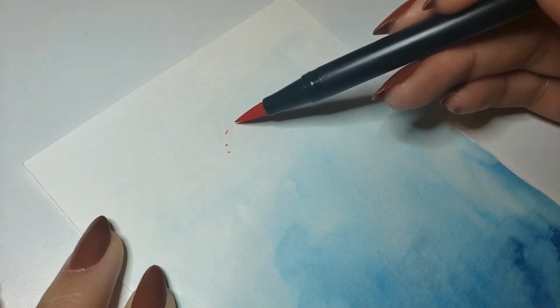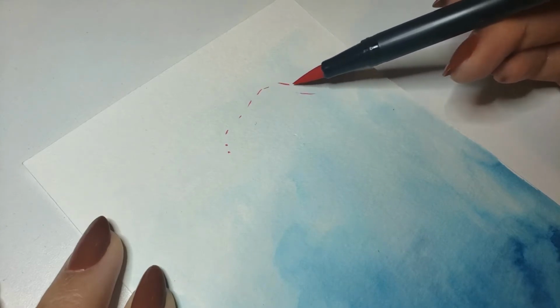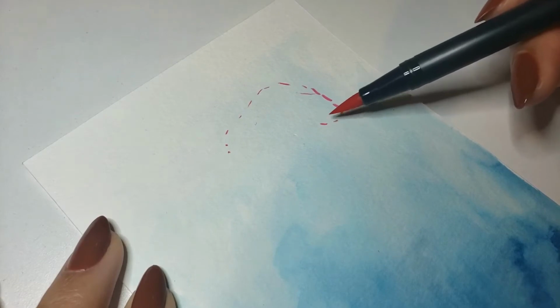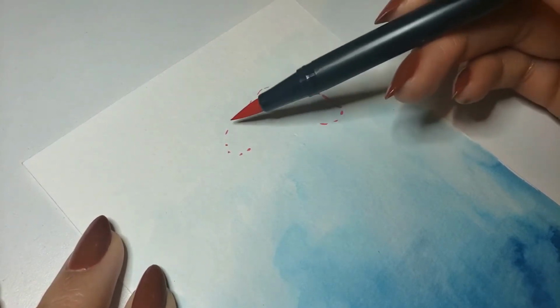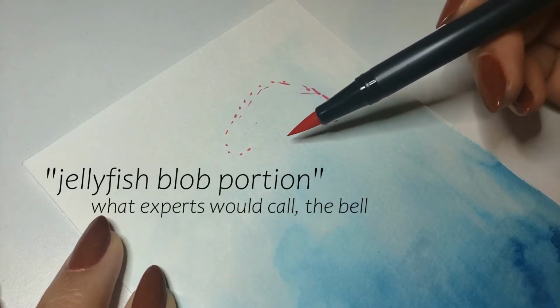Now to start on the jellyfish. I was very apprehensive and nervous about starting, so I just did tiny little dots to map out where I wanted it to be and map out the shape of the little jellyfish top, the jellyfish head, whatever, their blob portion.